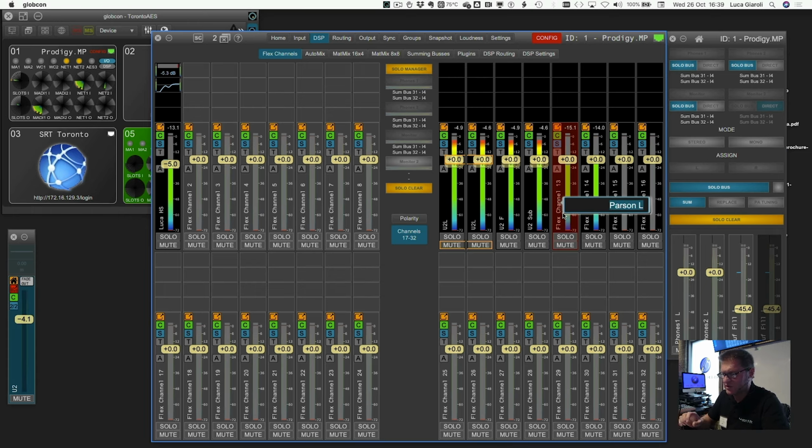Left. Alan Parsons is old style. He's not giving me any sub and fills. He's telling me, you do whatever you want. I give you left and right. Which happens. How many engineers you know that during the festival say, I'm mixing left and right? Then if you have to do a mono sum for the sub, it's your business. If you have to do a mono sum for the fills, it's your business. I give you left and right.